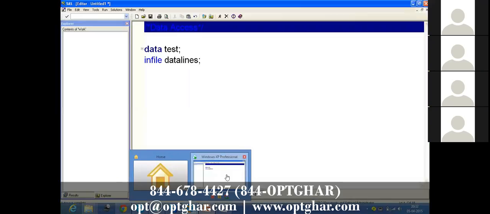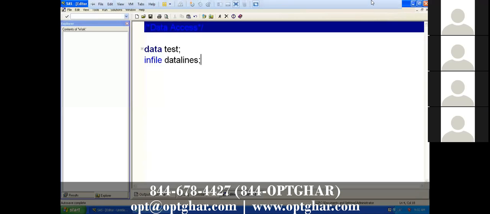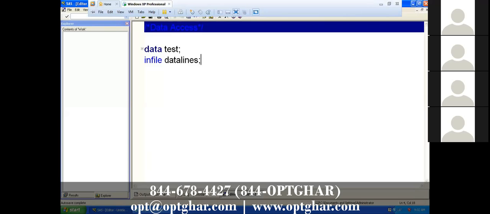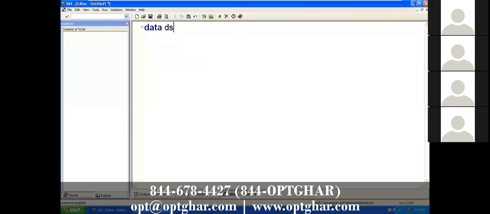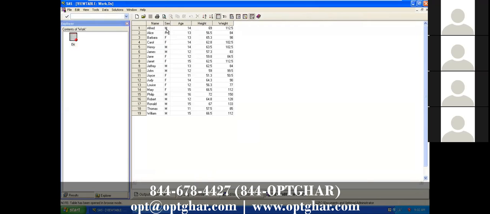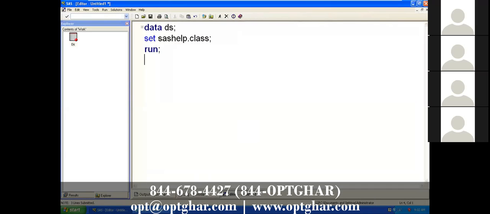See here, I'll give you a simple code. Just now I told you, right? Let's say this is our sample data. Suppose this is male and this is female. Now you have to rename this data. See how the program is. It will be very easy, you can easily understand the program. I'm creating a new table from that data source, that is my dataset DS. Now run.